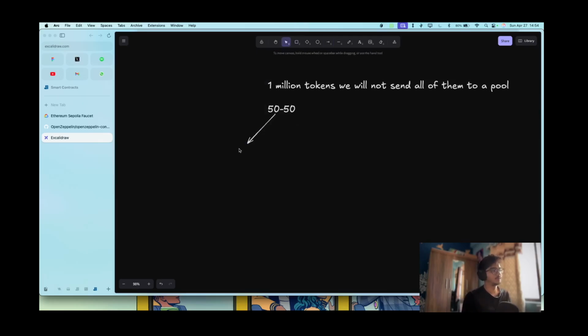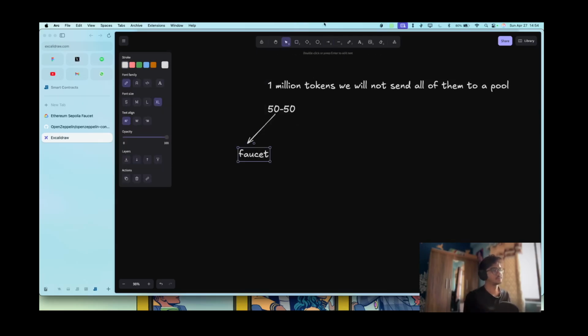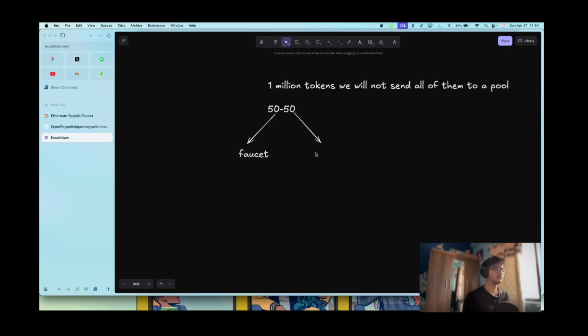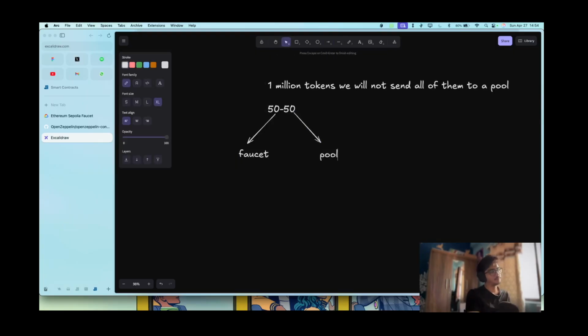The 50% of tokens will be sent to the faucet so that people can claim those tokens and interact, and 50% of them will be sent to the pool. So that the pool has 500k A equal to 500k B. That's our initial pool state.